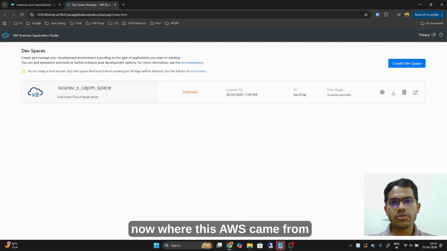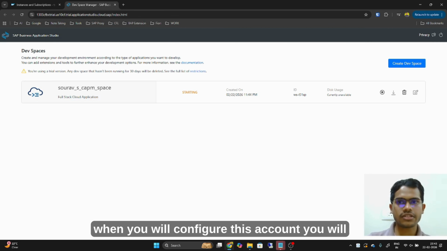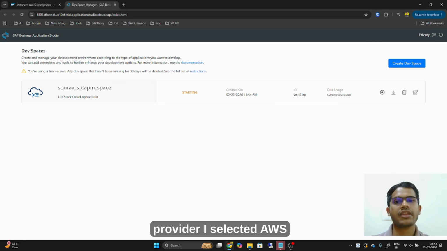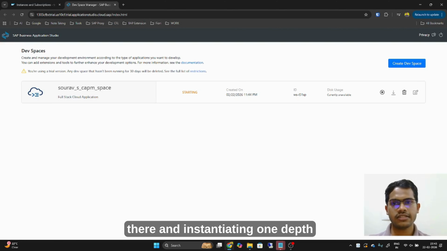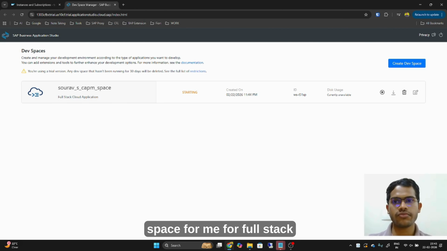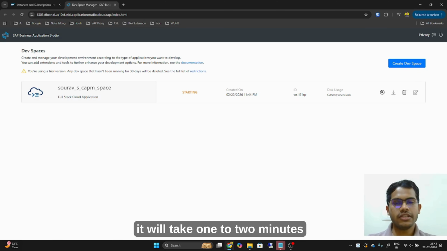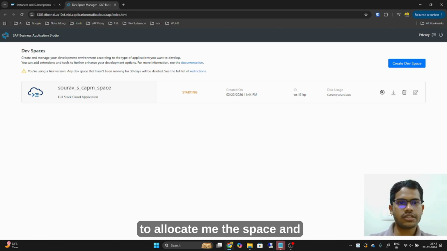Where this AWS came from: when you configure this account, you have the option to select your cloud provider. I selected AWS, that's why it is running the server there and instantiating one dev space for me for full stack cloud application. It will take 1 to 2 minutes to allocate the space, and then it will be available to me.